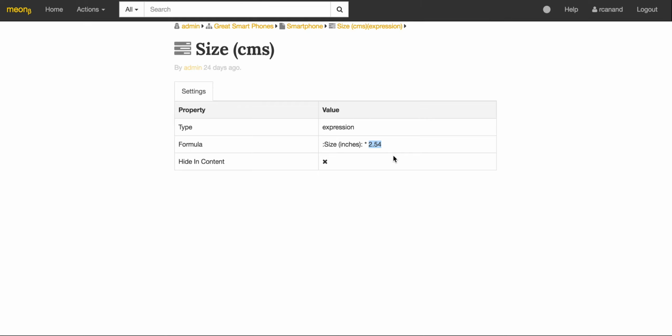And then you also have string functions which allow you to find the length of a string, or to concatenate two strings. And then it has its own other functions, like you can say if something is greater than something else, then set this value as something else, right? So you can do things like if, and there's a whole bunch of things you can do. Now unfortunately, there's no place that I've really documented this behavior in full detail at this point. But for those of you who are really interested, we will have a little more documentation on how to create different kinds of formulas for expression fields.